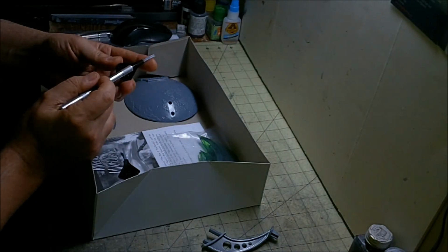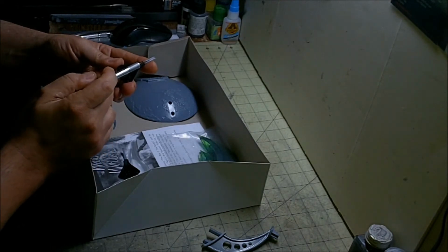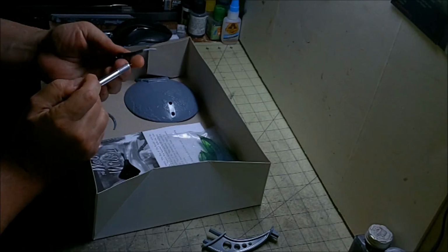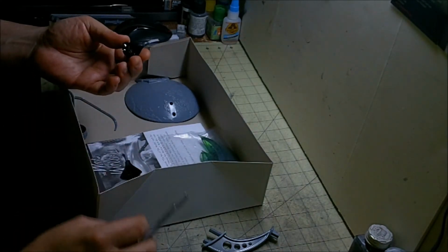We'll test fit it. If not, we'll try and groove this thing out some more, or maybe even attempt grooving the other half, but I really don't want to, because that's the part that's even thinner than this part. You can kind of see there's not much here. It's not very thick at all.